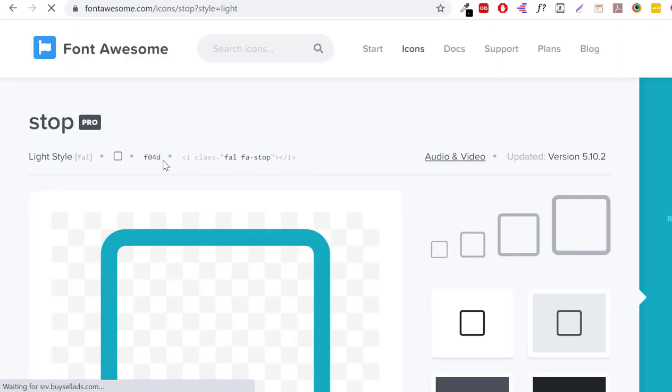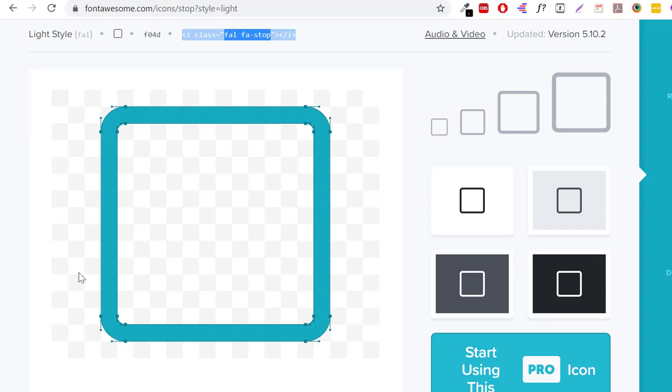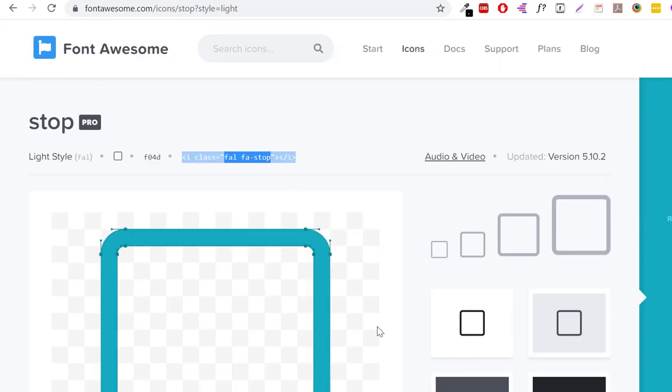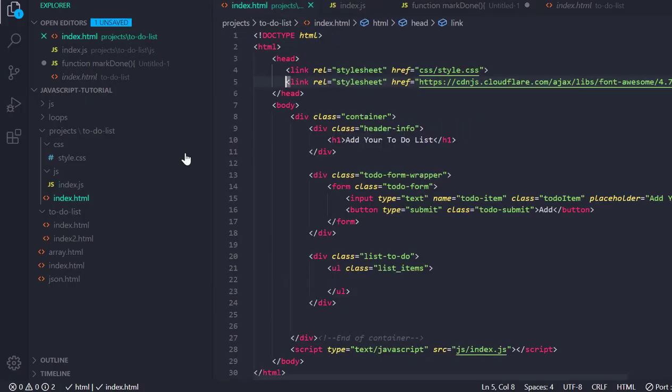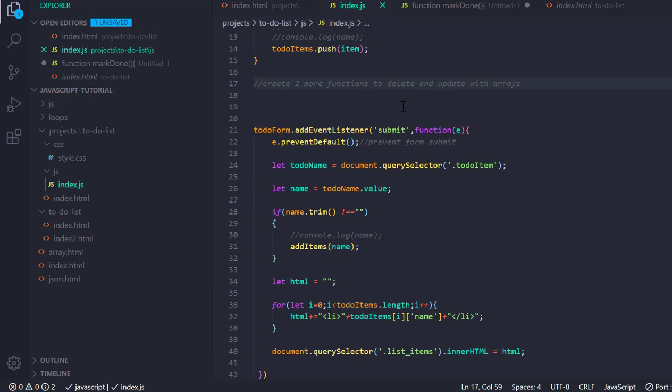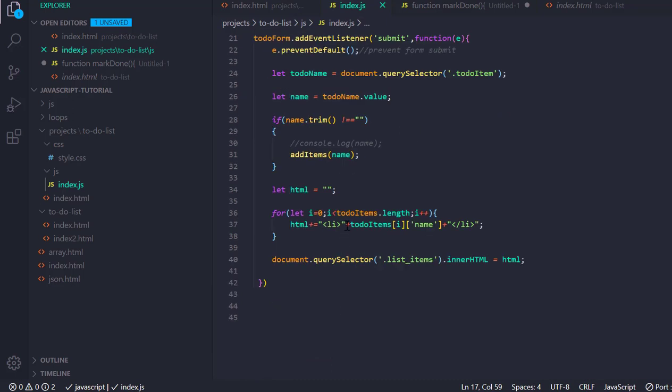So I need to copy the HTML now. This HTML will give me this kind of checkbox because I've included the CSS over here. If we include the CSS in the head tag, we can simply use this HTML to render that checkbox.